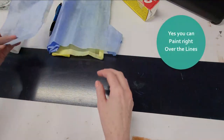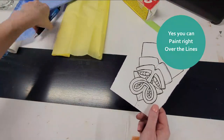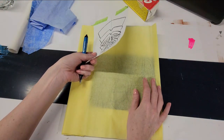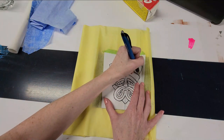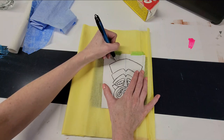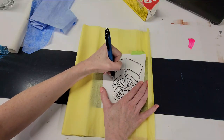So how this works is that you take an image. I did a video on this guy if you want to go take a look at the tutorials. The chalk side goes down on the paper, and you put it above the paper. Usually I would tape this all down and start tracing with a ballpoint pen. Don't try to use a pencil. A ballpoint pen works the best. It's nice and sharp.